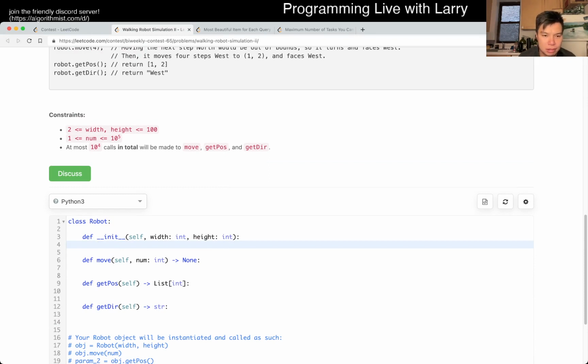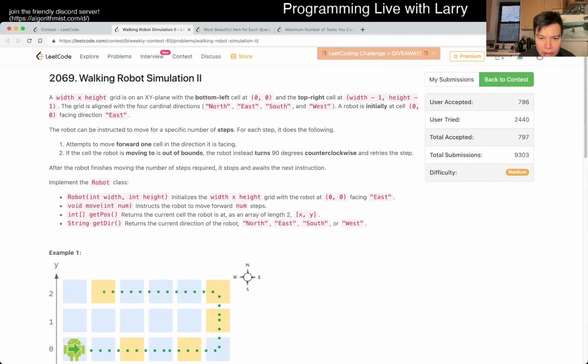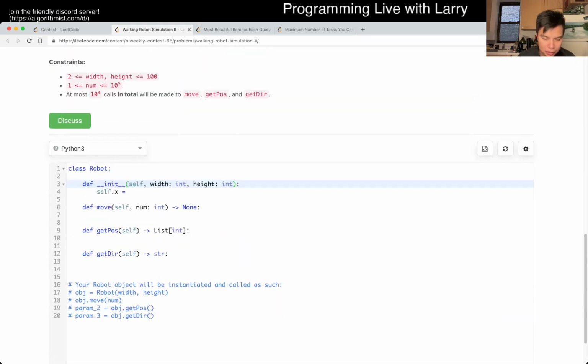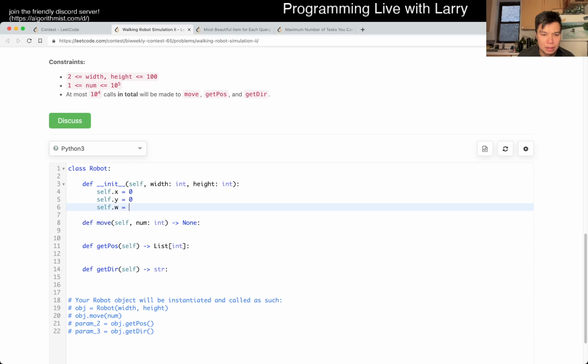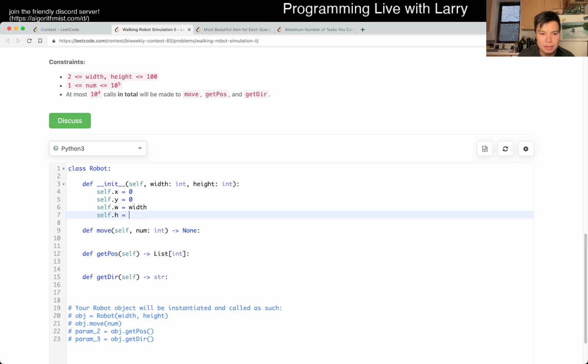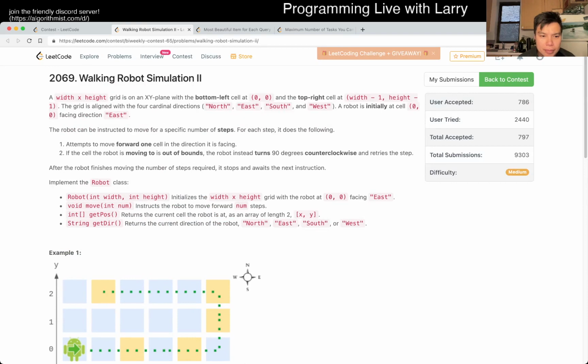Wait, do we always start at 0, 0? Okay. Oops. Okay, I guess that's pretty okay.